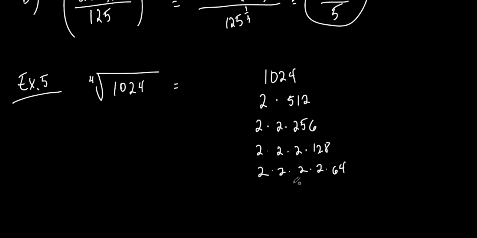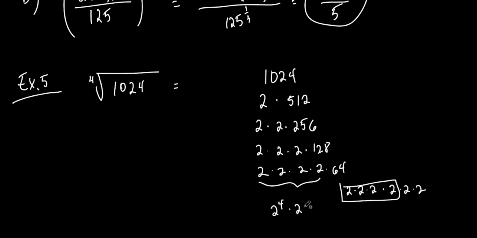All right, we got a group of 4 right there, so that's nice. What about 64? Can we break that down? Yeah, it's 8 times 8, and 8 is 2 times 2 times 2. There's your one 8, and there's your other 8. So break these down. There's your 4 right there. So what do we got? We got 2 to the 4th, another 2 to the 4th, and a 2 squared, which is just a 4. Agreed?